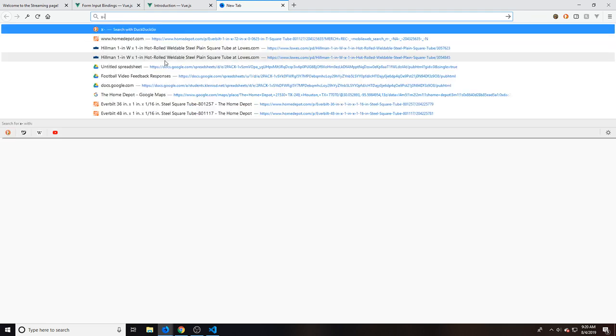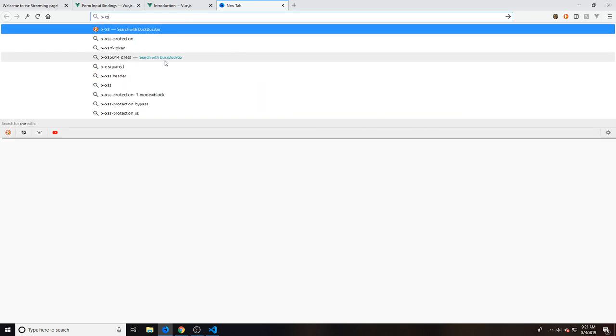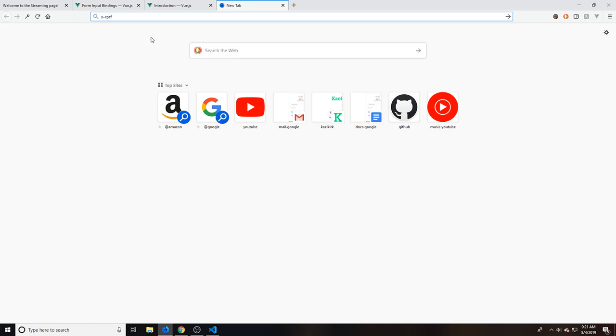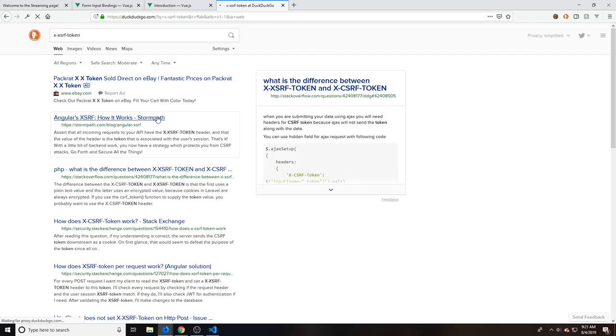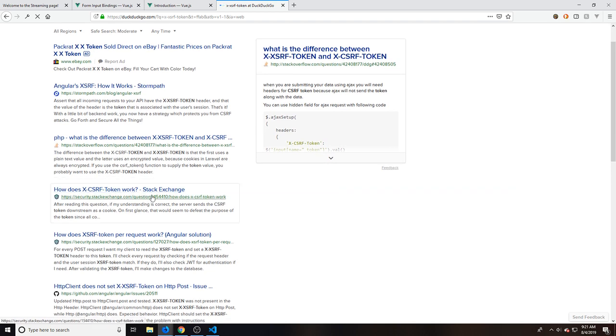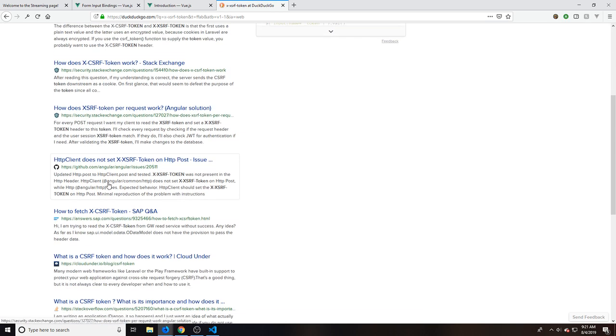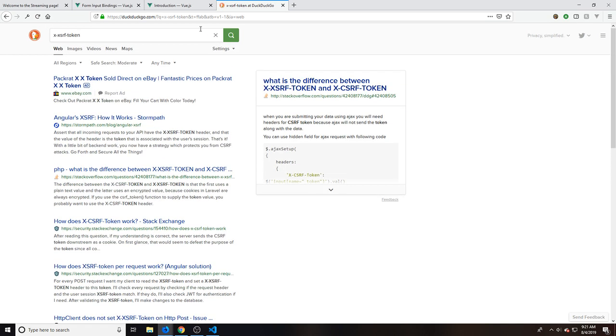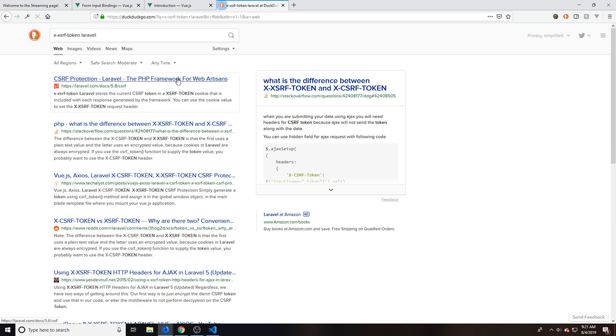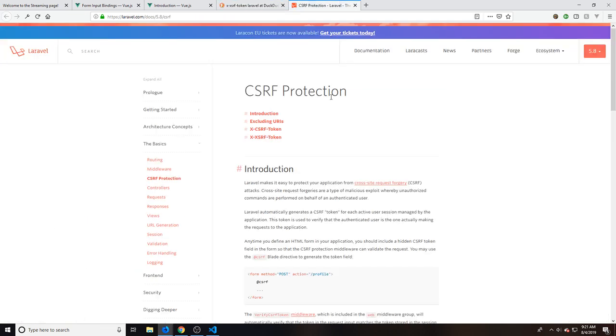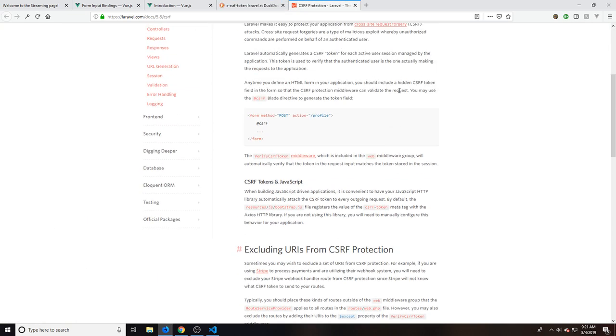CSRF token. Let's see. There it is, Laravel. There we go. Yep, I think I'm here.